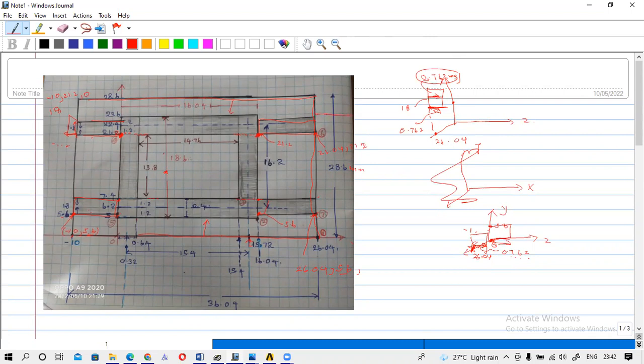From this end it will also be 20 millimeter, and in this direction also about 20 millimeter. For the X direction, one side is 20 millimeter, and the other side also 20 millimeter.